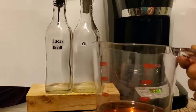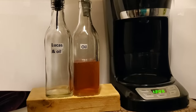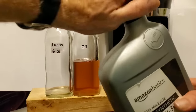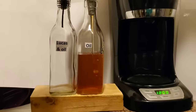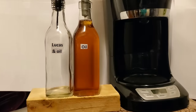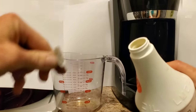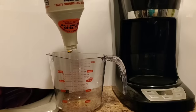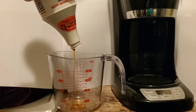Now we are going to replace 20% of our oil as it states on the Lucas directions. Then we'll heat it to make sure it's mixed well before testing. As you can see right here, the Lucas does not pour well when it's cold.